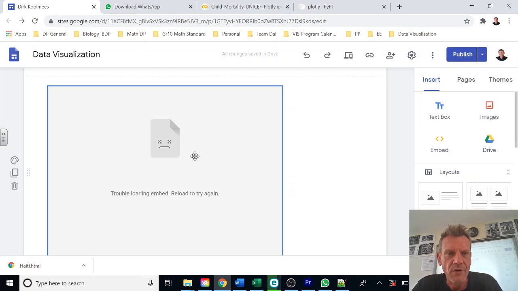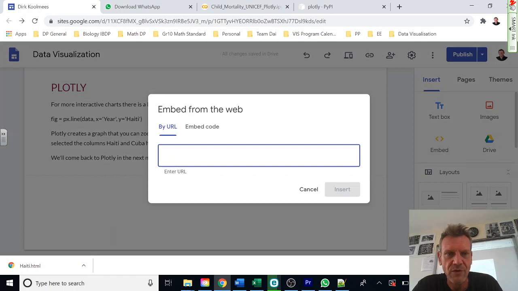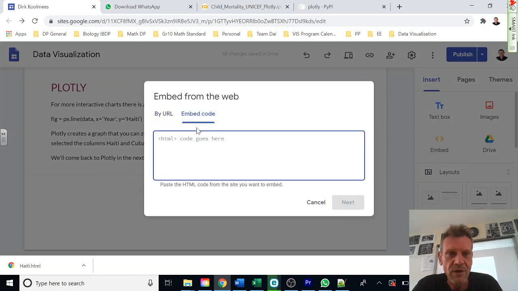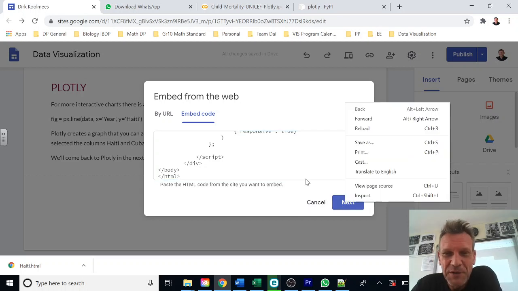Here we go. So I'm going to quickly delete this and just do that again to show you what you need to do. Embed code there, and that's where you paste all that code that you've just picked up from your notepad. That takes a few seconds because it's a lot of code. So Google needs to process this a little bit, and once it's there, count down 3, 2, 1. Yes, that was a lucky coincidence. Okay, 3 to 1, and it works.